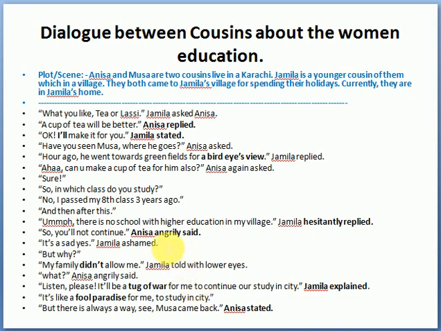So these are there, as well as the emotions and the feelings. The writer has also tried to describe the emotions and the feelings of the characters by adding them alongside the dialogue tags, like Anisa angrily said this thing, Jamila hesitantly replied, and somebody explained, as well as the use of the idioms. The appropriate use of the idioms is also there.